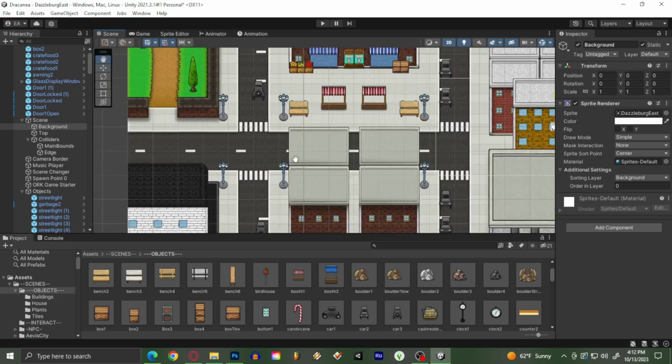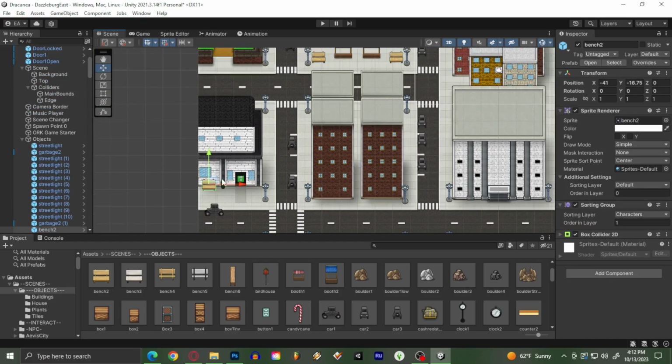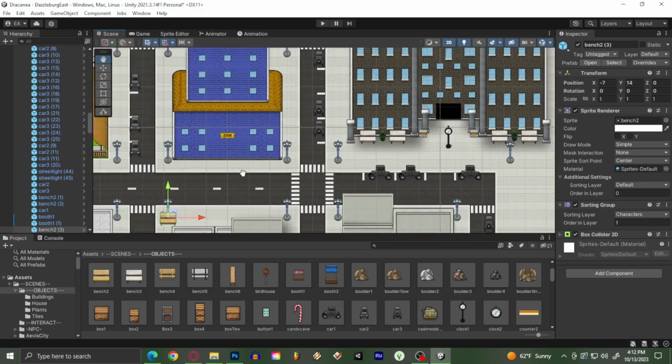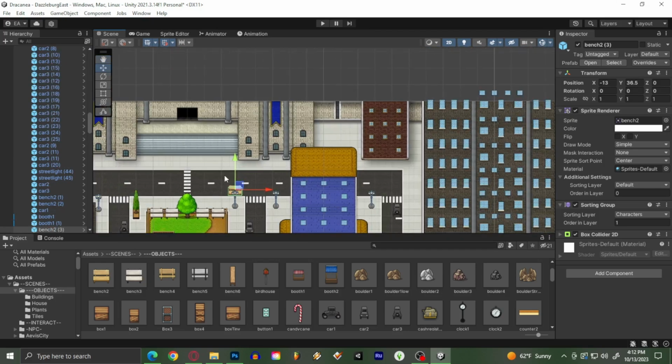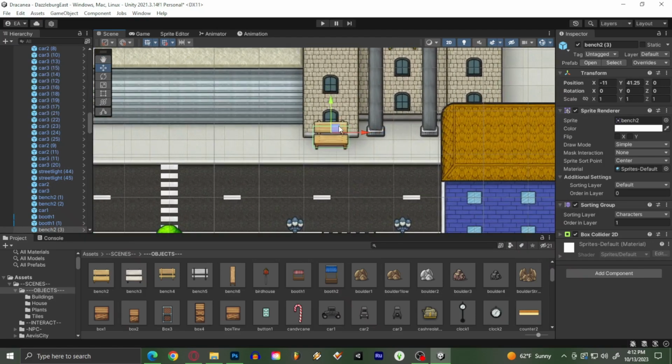This looks pretty good. Let's start putting some benches all over the place, because why the hell not? We got a museum over here, so naturally that should have some benches.